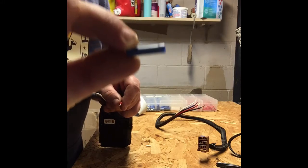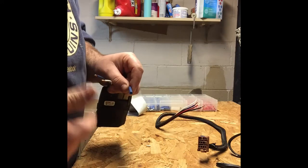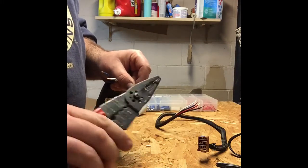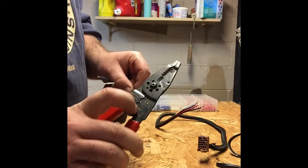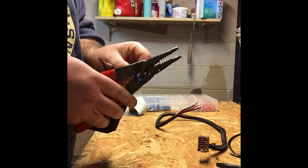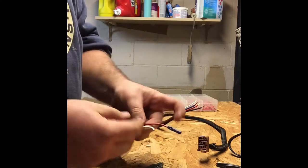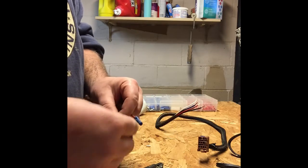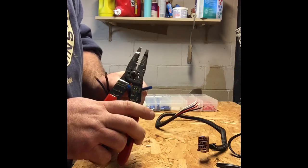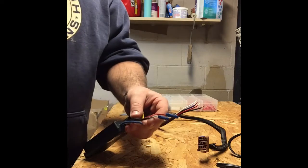Notice this looks like a barbell. It has a little bit of a raised side on it. We're going to slide our connector in, and right where the smaller portion is, that is where the insulation of the wire is going to sit. I'm now going to take my wire pliers here, and there are crimp connector markings on here, if you can see those. These are blue crimp connectors. We're going to use the blue mark, and for right now we're just going to do one squeeze on the crimp. We're going to put all the crimp ends on the controller end first. So let's slide these over, and we will crimp these guys.